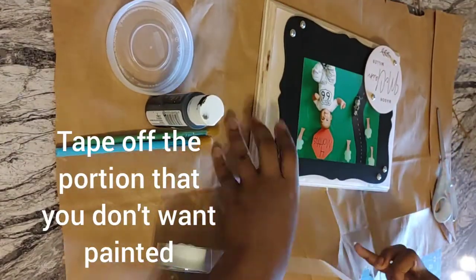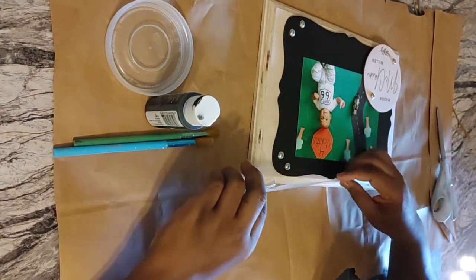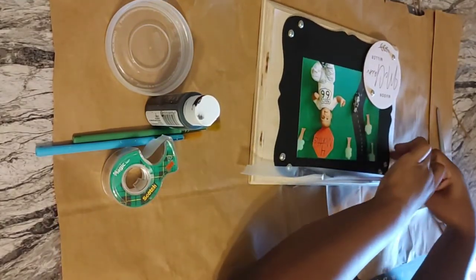And here I'm using just regular old Scotch tape because it's what I had on hand, but you're welcome to use painter's tape or whatever have you. It's just, this is the kind of tape I had, so that's what I'm using.